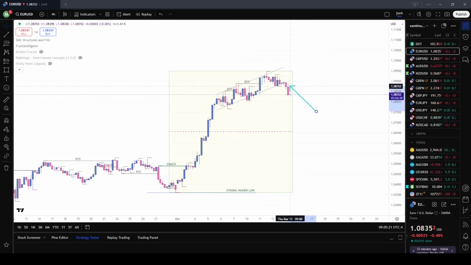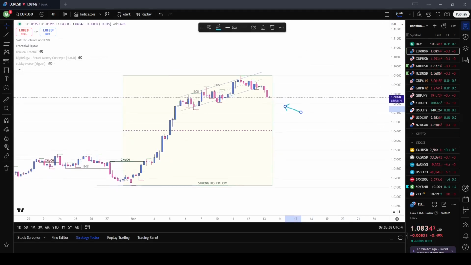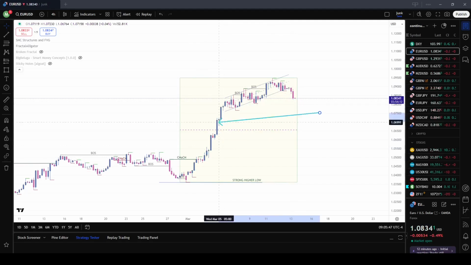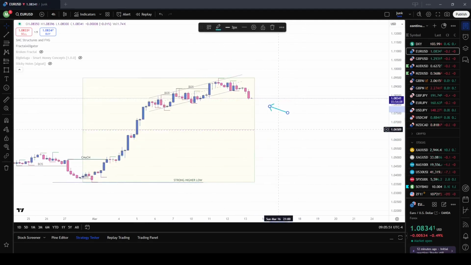Right now, in the early mornings of Thursday, it has started to retrace back. I'll be looking for any type of retracement back into discount, into any type of demand zone here or here. But just note that it doesn't have to. It could just clear out the liquidity and then keep rising. And normally, I would say you can also trade a counter trend trade back into discount. But this has been extremely bullish and impulsive, and the buyers are still in control of this market.